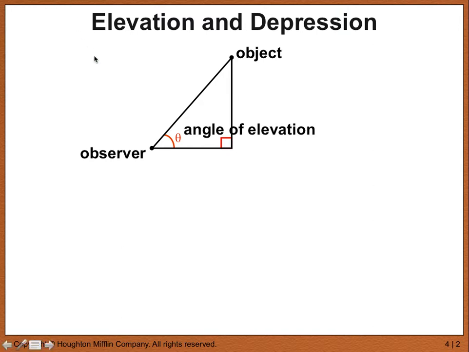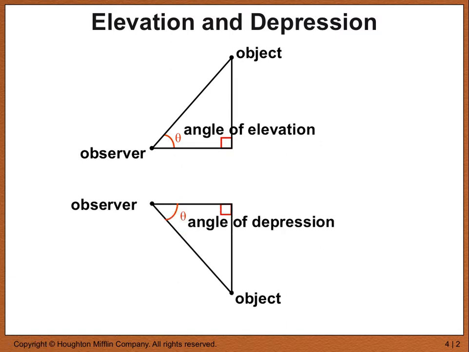When we're referring to the angle of elevation, what we mean is this acute angle theta. And it's the acute angle that basically is from the horizon to the line of sight from the observer to an object. So if my observer is down here, his line of sight goes straight up along the hypotenuse to the object, and that acute angle is called the angle of elevation.